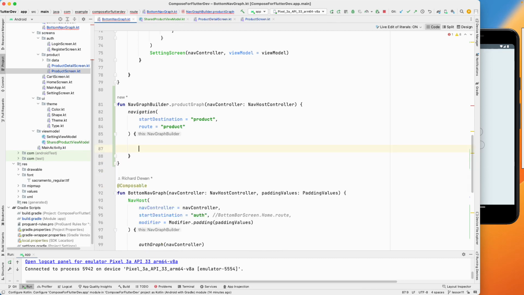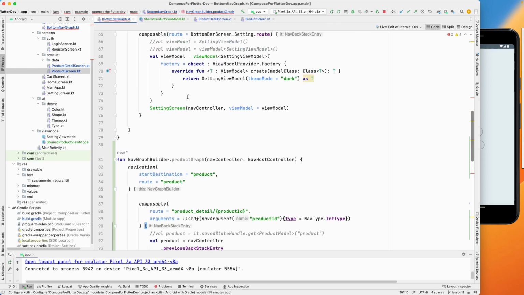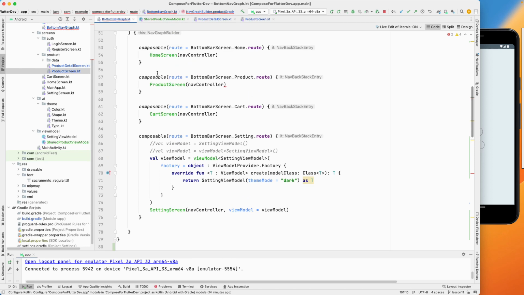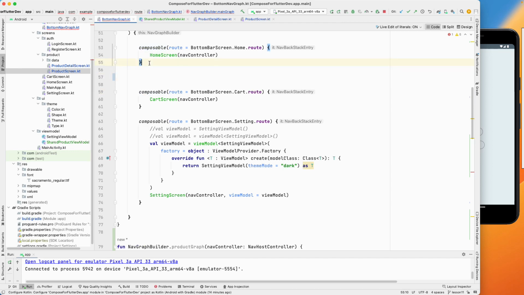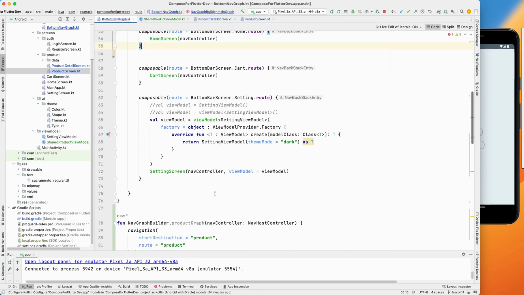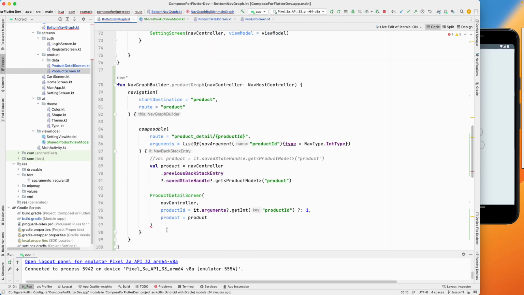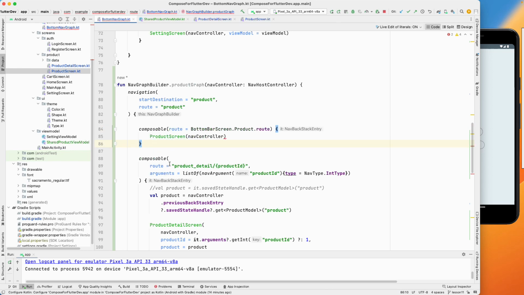Just replace this one, and we are going to paste it over here, and then we require another one. So another one is over here. So this is the composable of the product screen. So we'll just cut this section, and we will paste it over here. So now we have these two.